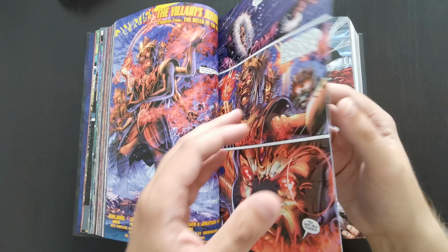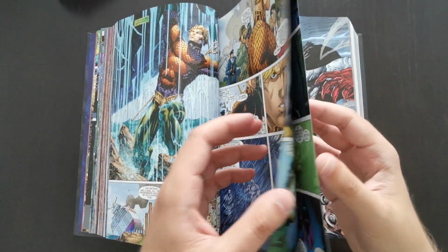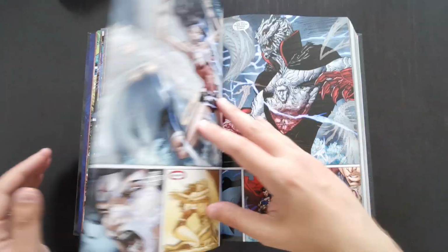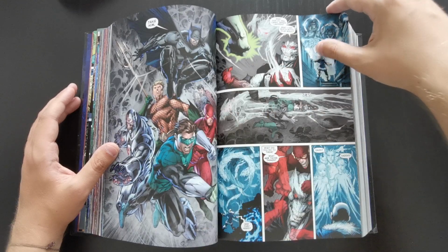And Jim Lee stuck around for about the first 12 issues of this Justice League series. Whenever Jim Lee pencils anything, he doesn't tend to do much more than 12 issues of anything at a time. It's just kind of his trademark, I think you could say.